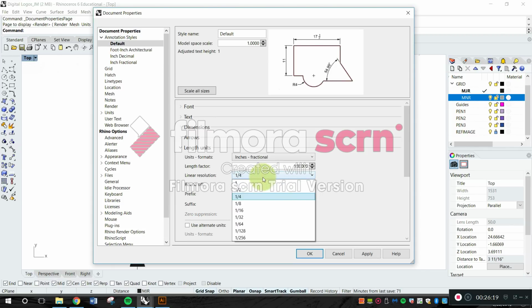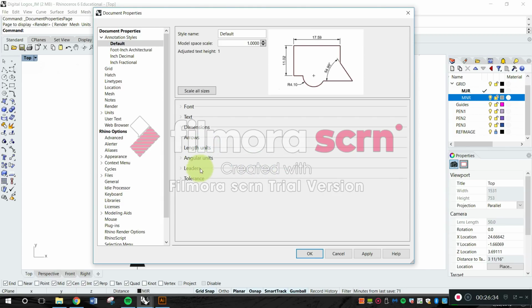This is the precision. We're not going to work with this right now, but I want to point out where it is, because sometimes we will be working with eighths. Right now the precision is set to a quarter. I'm going to go back and change it to the model units, which is decimal. And tolerance, we won't mess with that.